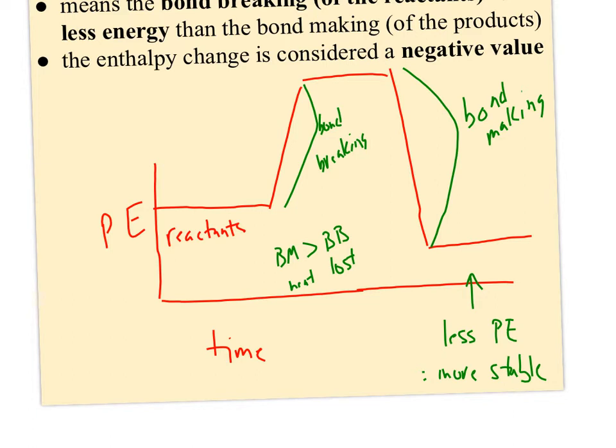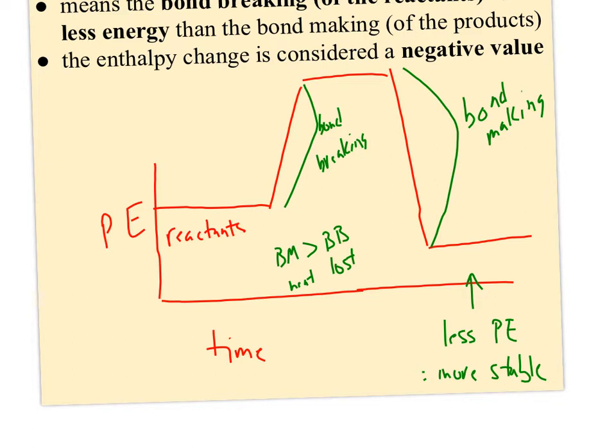Then you always have to put energy in. We talk about activation energy. You have to put energy in to have this bond breaking occur. So this is always endothermic. It always requires energy. And then up here, this plateau, this is kind of where the magic happens. This is the transition state. It's where the reactant particles have been broken down into their constituent atoms. They're crashing into each other, and if the collisions are correct orientation, correct energy, then we make new products.